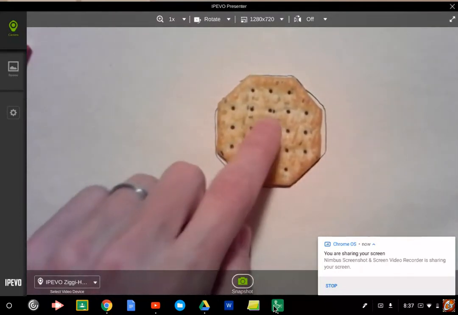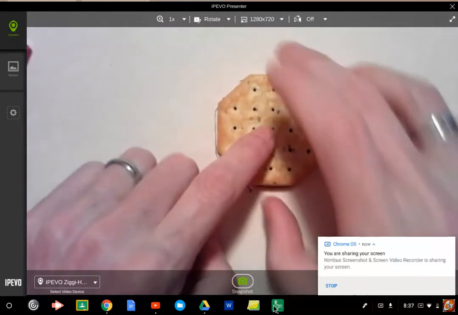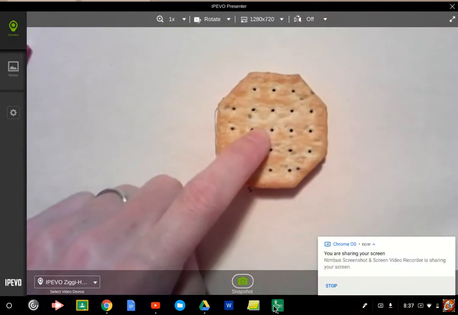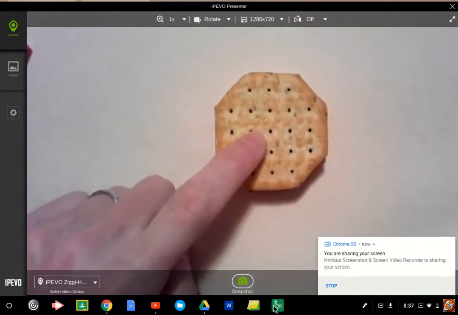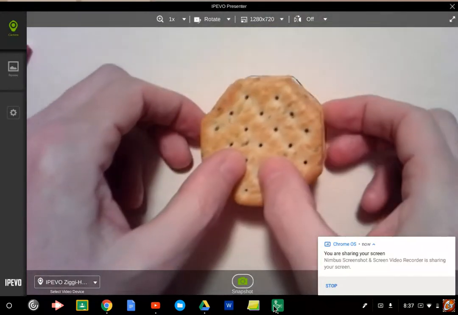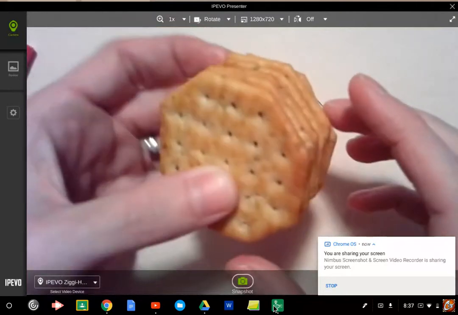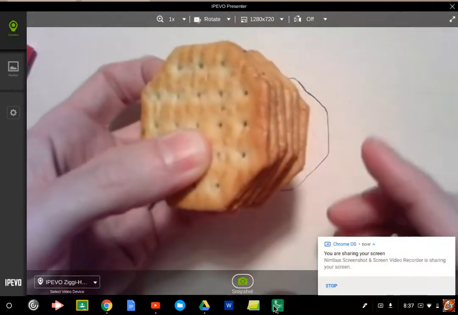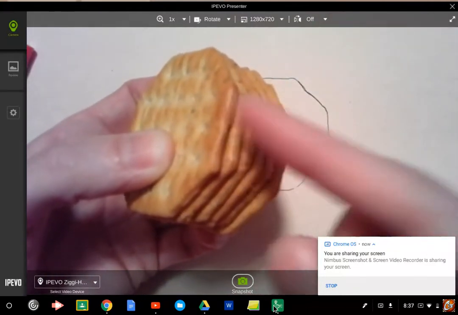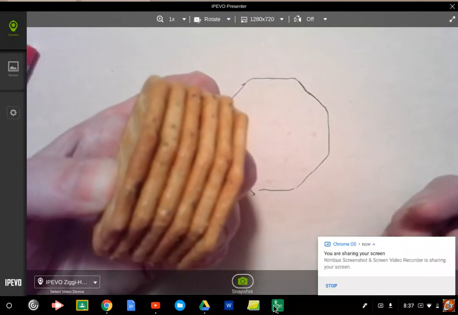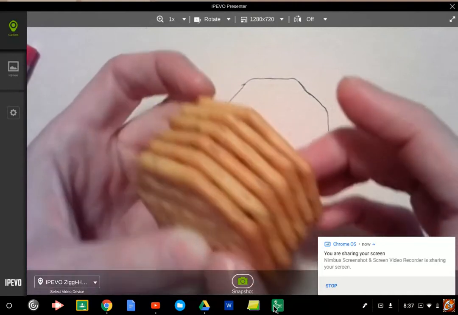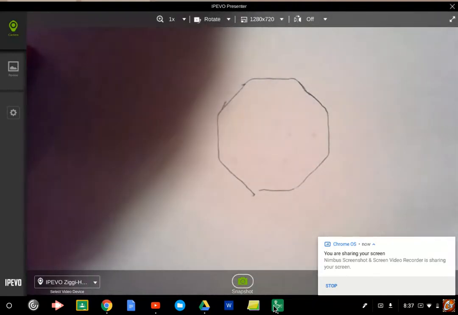I want volume. So if I find the area of one, and I put another one on top of it, now I have 2 of those areas together. Now I have 3 of those areas together. Now I have 4, and I have a 5th, and I have a 6th. So I've taken all those areas and put them together 6 times. What we now have is a 3-dimensional object that has volume to it. So I just need to find the area of one of these and multiply it by how many I have. Now this seems kind of obvious and a little tough to do because my crackers do have a width to them. So let's think about it in terms of liquid.